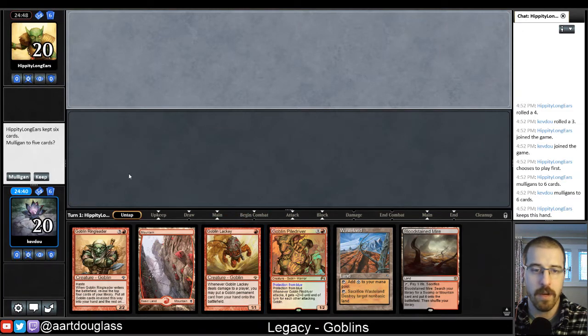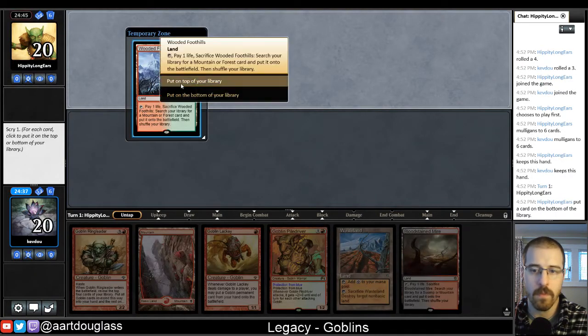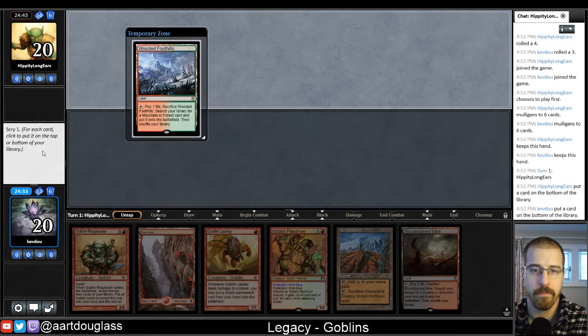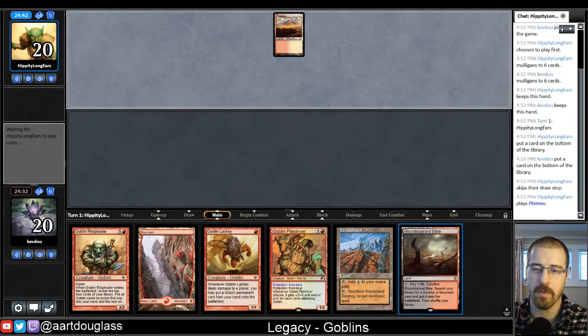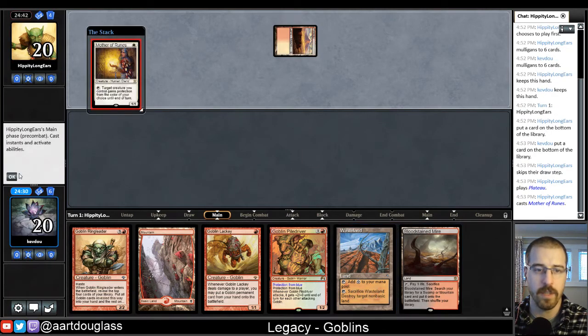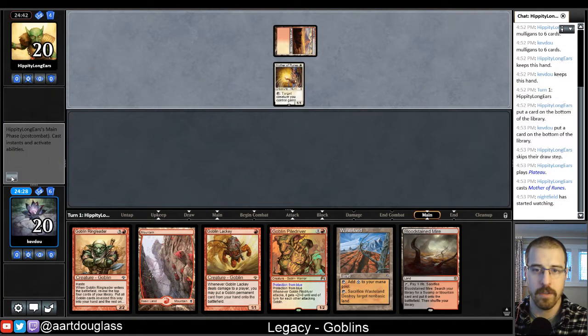A lot better on the play, but we will see what our opponent does. And I think we can put that on the bottom. We have plenty of land. It's possible we wanted that land just because one of our lands is Wasteland. So it looks like we're playing the red, white, Death and Taxes.